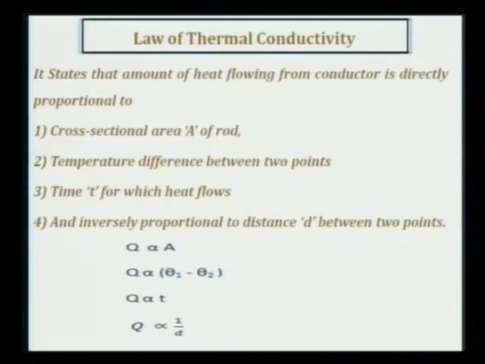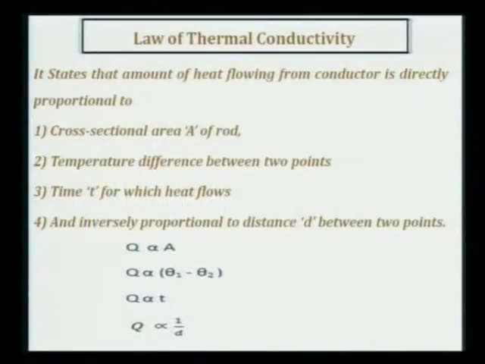Steady means constant. That means if you consider any solid body and heat it at its first end, then the temperature of the first end will be increasing, and the temperature of the second end will be less. This is called a variable temperature state. That means when the temperature of a body is different at different regions, this is called a variable temperature state. And when the temperature of the entire body is constant at all its regions, it is called a steady temperature state.